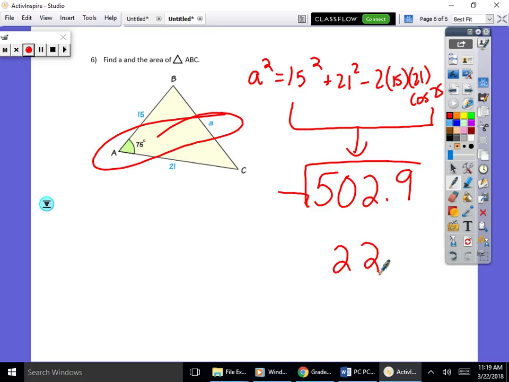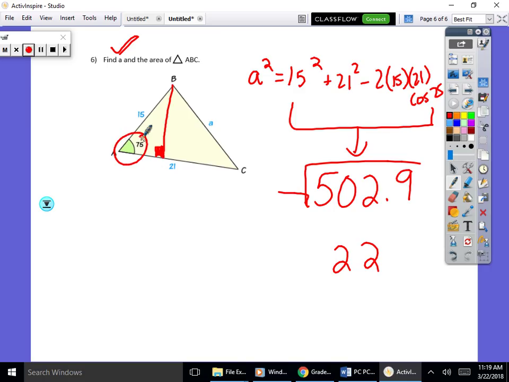Okay. So they actually want you to find A, which we did, and now they want us to find the area, okay? So we found A, now we're going to find the area. To find area, height is always what to the base? Height always has to be perpendicular. So I'm going to put a perpendicular line in. So it's a right triangle, yes? Okay, when it's a right triangle, I can do simple trig. What is simple trig? SOHCAHTOA, right? I can use SOHCAHTOA.